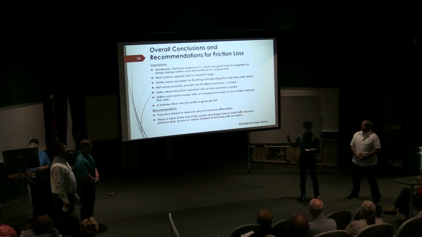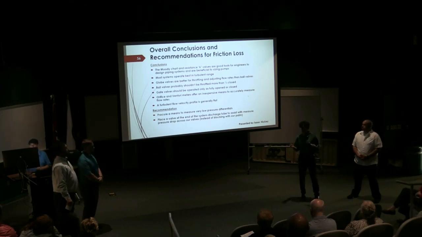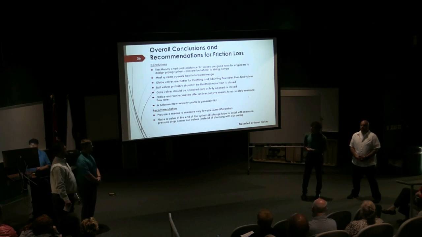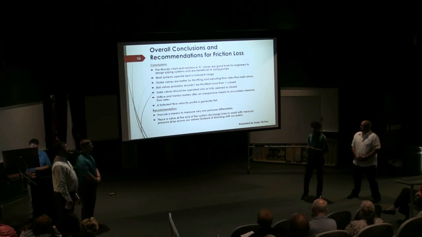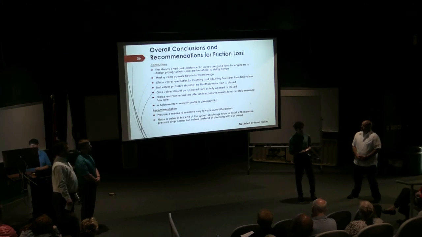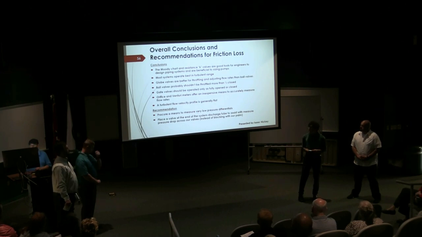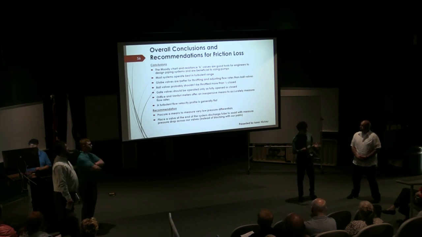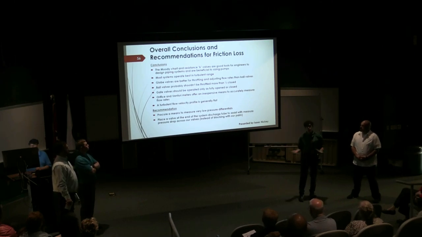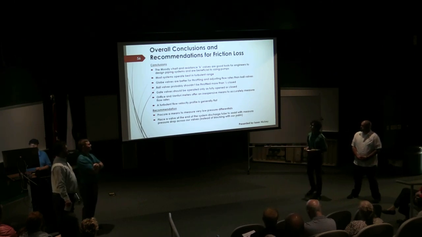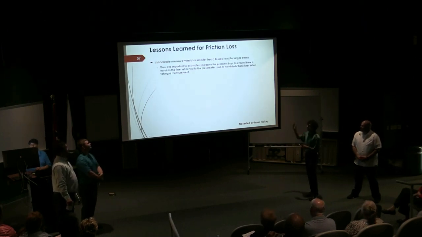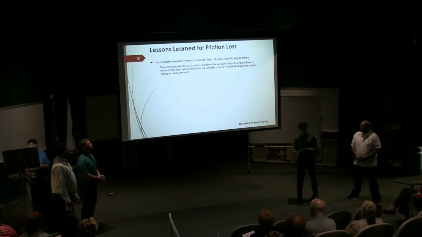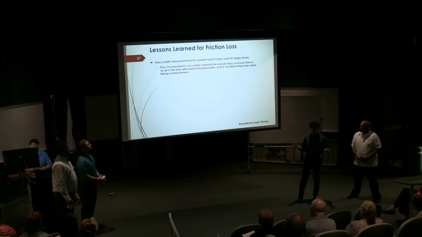The orifice or venturi tubes are inexpensive means for measuring flow, and a turbulent flow profile is generally considered to be flat. So some recommendations: we need to procure a means to measure very low delta P, and we also need to place a valve at the end of the system discharge instead of using our hand. And that's our recommendations. Lessons learned: inaccurate measurements for smaller head losses are going to lead to larger errors.